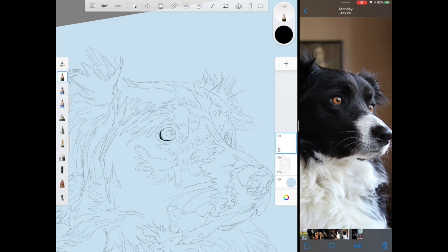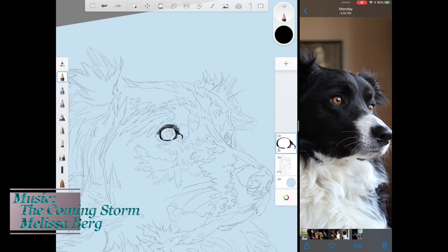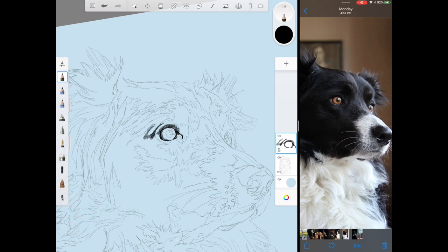I like to keep the lines pretty fine for the area around the face. As I speed up the video, you will see that the goal is to follow the shape and direction that the hairs are going while laying in the values, that is, the dark and light areas and everything in between. The hairs on the face are shorter, so I mimic that with my strokes. Follow the contours of the face and pay close attention to the shapes that the dark areas make.